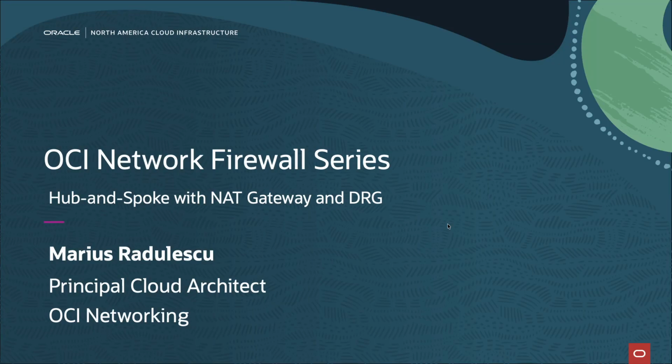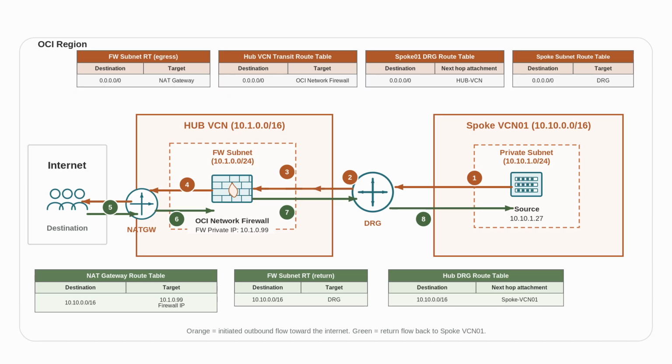Welcome back. In this video, we are reviewing a hub and spoke egress pattern in OCI with the resources already existing, and I will show the configuration that makes this connectivity work. This video is about routing and traffic path validation, and security lists and NSGs are assumed to be configured correctly.